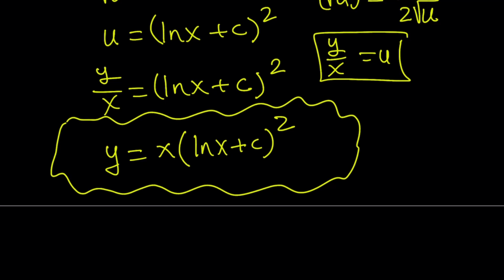And obviously for different values of c, we get a different function. So this is kind of like a family of functions. And we have some problems that are called initial value problems, where the function is evaluated at a certain point, or sometimes its derivative is given. They can give us something like, suppose y of 1 equals 5, or f of 1 equals 5, which is the same thing. And then you can evaluate this, plug it in to find the constant, and once the constant is determined, you do have a specific solution as opposed to a more general solution.